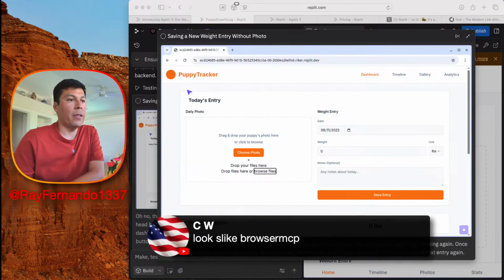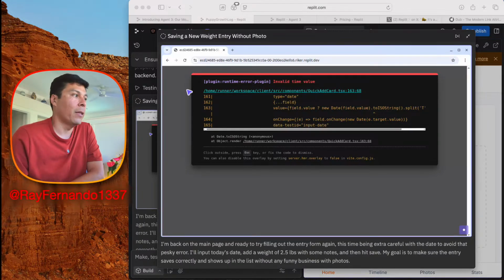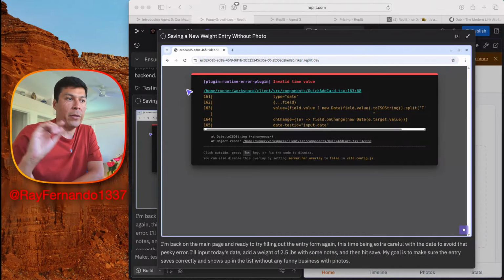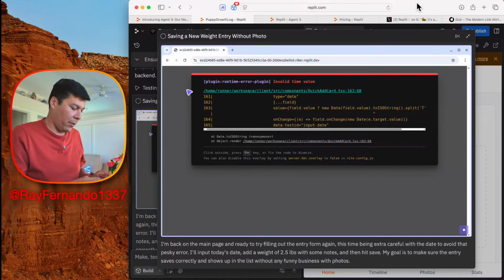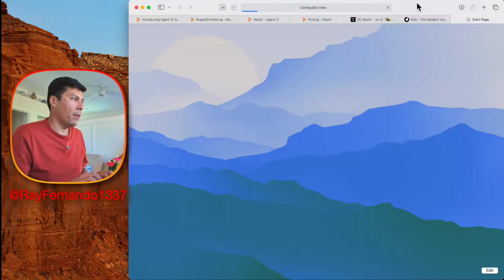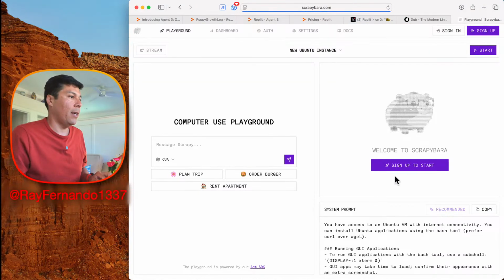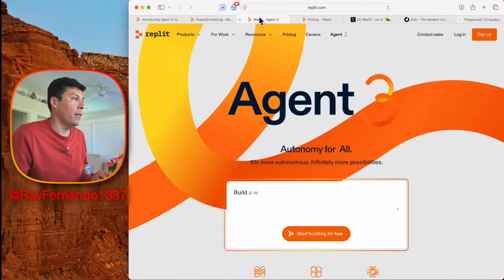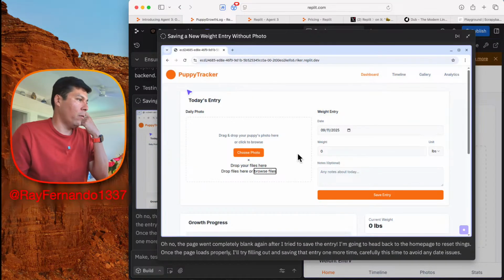It looks like a browser MCP. No, this is a computer use agent. They can spin up an agent in AWS, or a container. That's probably their own custom container. This looks like a computer use agent that's actually navigating the mouse and clicking in it. If you go to computer.new, these are the guys who made it, you can spin one up in like 5 seconds. And then you can start to order a burger, rent an apartment, or do whatever stuff, which is super awesome. I'm pretty sure they're using similar technology here. So what are they doing?